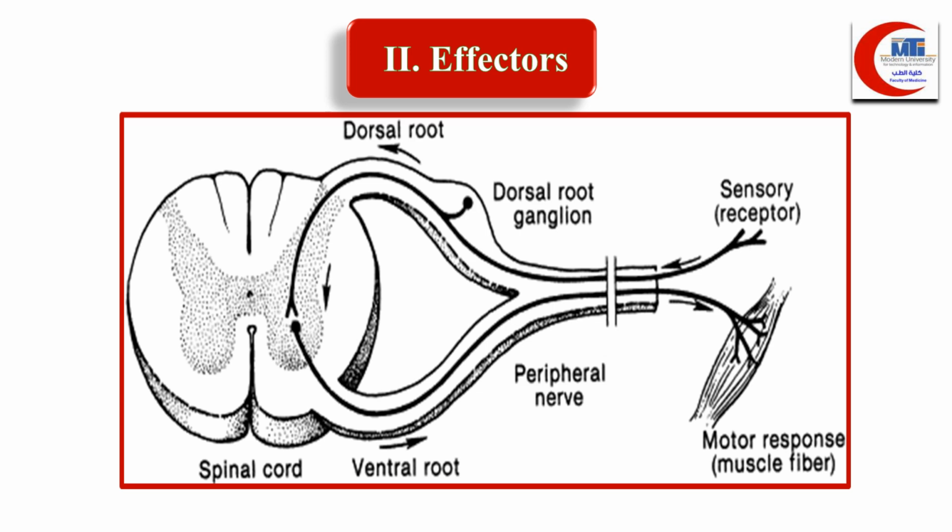What about effectors? Effector is present, as I have mentioned, at the end of a motor nerve fiber. Here we can see a transverse section in the spinal cord. The spinal cord contains gray matter inside, which takes an H shape. This H shape has the anterior horn present anteriorly and the posterior horn present posteriorly. From the anterior horn arise motor nerve fibers, at the end of which the effectors are found. But the posterior horn is where afferent or sensory nerve fibers pass to enter, and at the end of these sensory nerve fibers is the receptor.